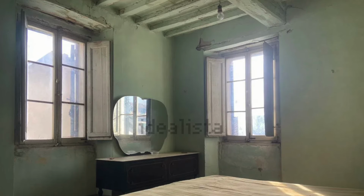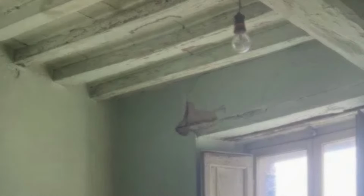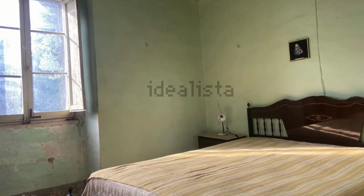And when you look really closely at your photos, you can see that in every room on this level, you're going to have to redo the windows and redo some structural work just to get it back to where it should be. I mean, they're using an angle iron in that photo just to keep the window together. And remember, always blow up the photos when you're looking at all these listings. You have to catch all these details. You might be able to cross something off your list without ever having to bother an agent or go to a town just to look at it.